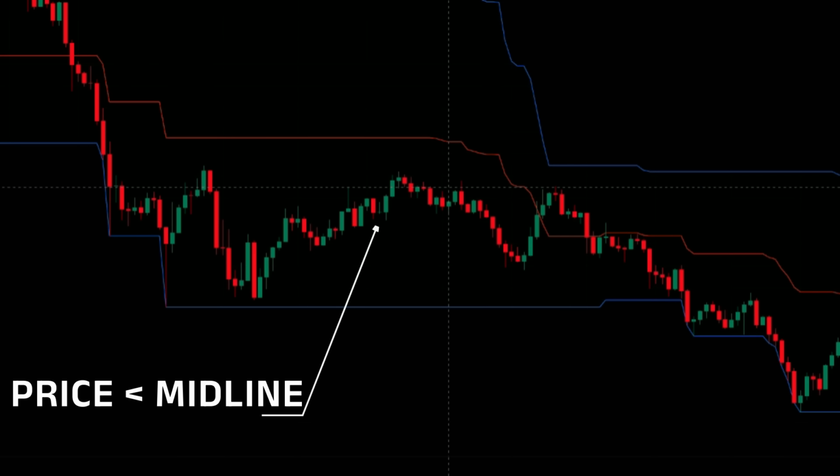When price stays below this line, sellers are in control. Every move up looks tempting and most of them are traps. This is where traders convince themselves maybe this is the reversal. And that's how trades drain accounts slowly instead of all at once. But here's the danger most people miss.